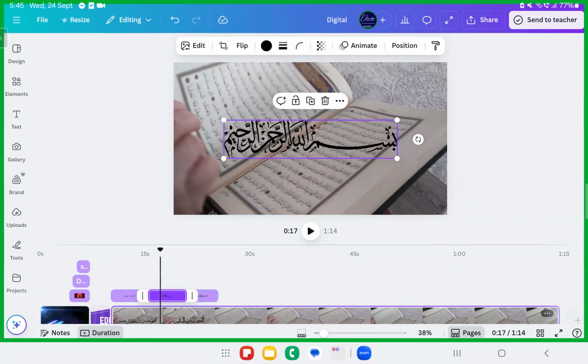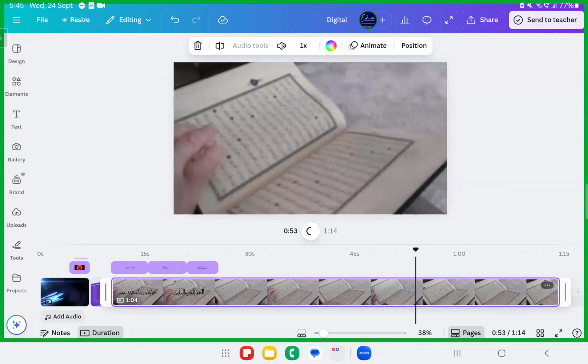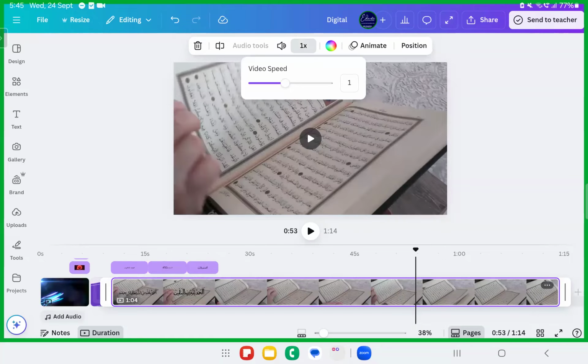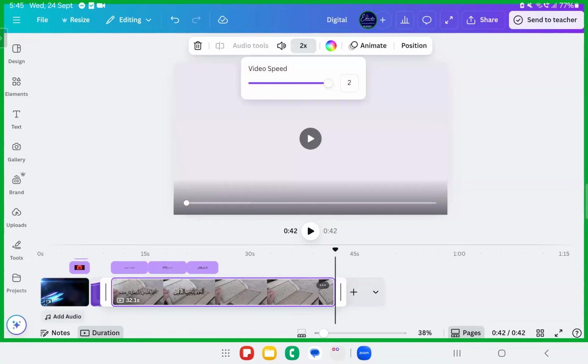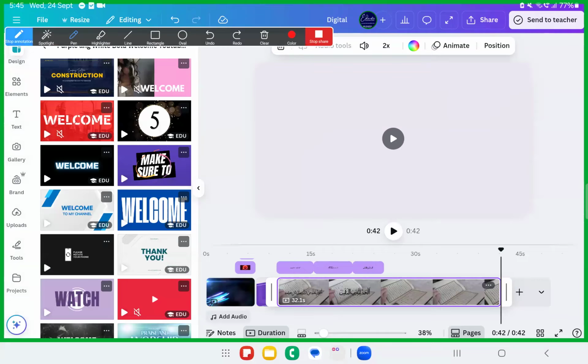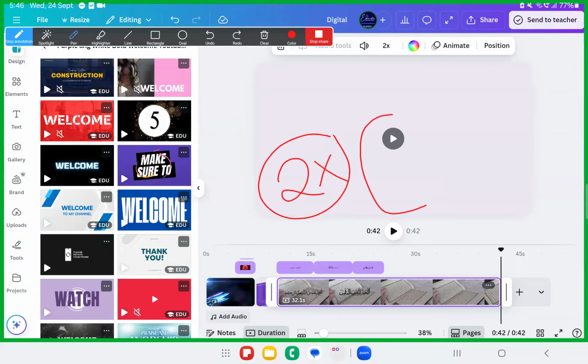So what do we as video editors do if we have 3-hour content given? We change the speed to 2x. Hopefully you all know this from YouTube, right? You put all your videos on 2x, correct? Just give me a thumbs up. You can even put some emojis here. Yes, 2x. Speed is increased, correct? We go ahead with 2x speed so that 1-hour content we can finish in 20 minutes, correct?